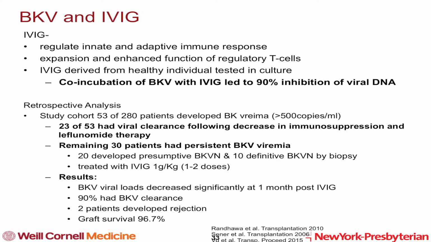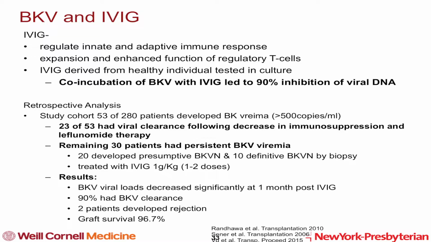For our center, I didn't make slides of our data, or I actually had the slides, but I took them out because of time. Our approach is to use IVIG to address the inflammatory response related to BK virus infection, and then to use leflunomide to substitute for the cell steps. So the combination of IVIG and leflunomide is what we've used, and we've noticed that the clearance is better, graft function is stabilized, and actually there's a trend towards improved graft survival in that cohort compared to those who get another approach. Not a randomized controlled trial, though.